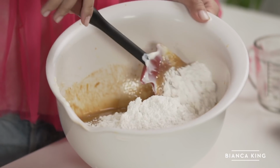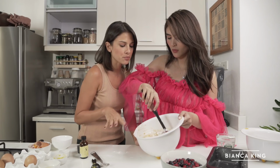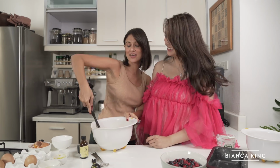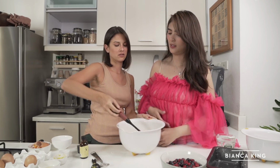Another common mistake I think people make when they're baking is that they stir it like that. What happens there is it removes the air, so it makes the baked good really dense. I'll just demo it real quick. You go under and then over in a figure 8.